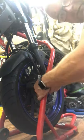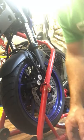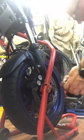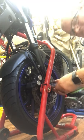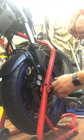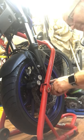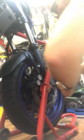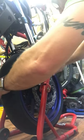Actually, it's a 4mm thread, I think, anyway. Again, cheating, because I've got this here. I'll just use this. Again, wind the ABS sensor in. The ABS sensor's away. Right, she's on.